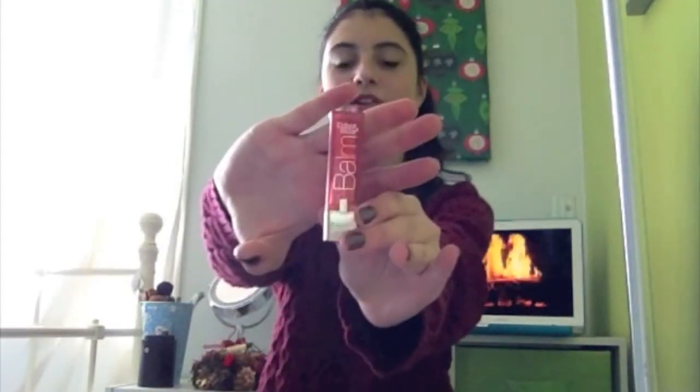So, for beauty items, there are a few. First of all, I've been loving the Color Rich Balm by L'Oreal. It is amazing. I finished this one fully, but that is the color, and it gives you quite a lot. I bought a new one, but I don't know where it went. This color is Heavenly Berry 318. It's so moisturizing and it gives just the tiniest bit of color, and it's perfect. It comes in such a big variety of colors, like if you want a nude or if you want really dark. So yeah, I've really been loving that.